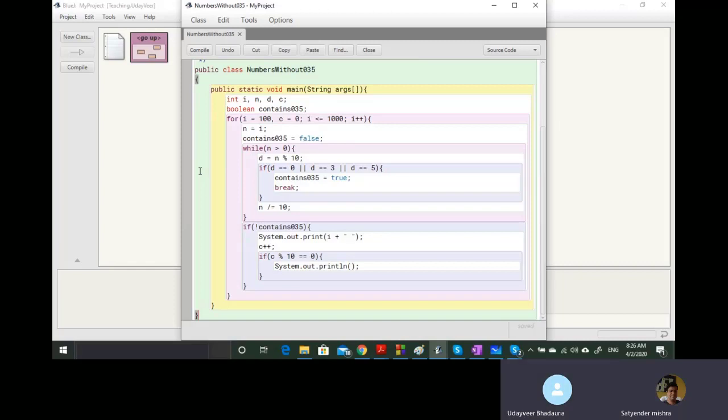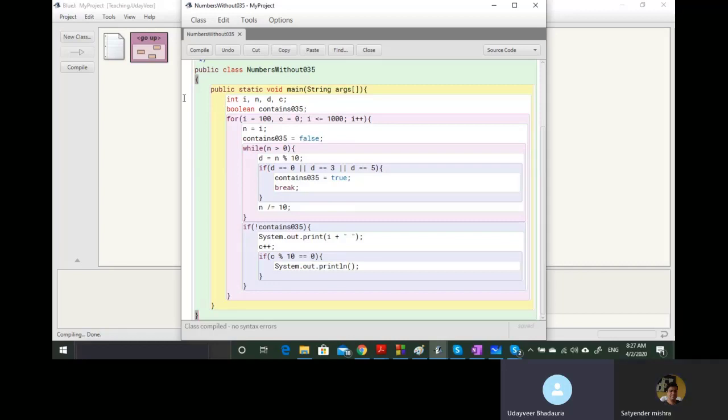Let's compile it. To compile in BlueJ, you have to press Control K in Windows, right? Control K. You write it in your notebook. To create a new class, Control N. To compile it, you can use a compile button also here, or you can press Control K, right? Sometimes we keep on typing, so we prefer the keyboard instead of going to click the compile button. So press Control K for compiling the code. To close this window, you have to press Control W. So you write it down.